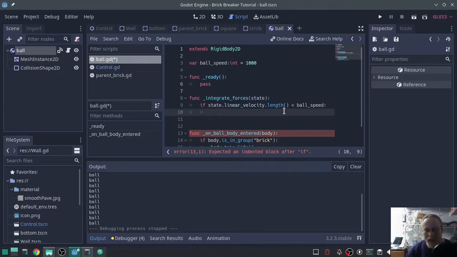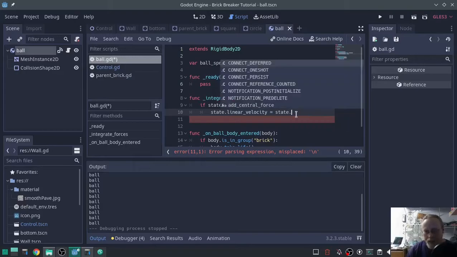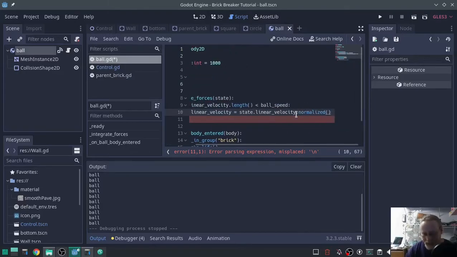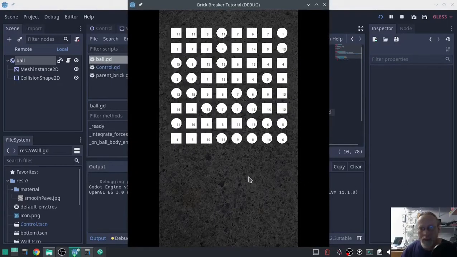So state dot linear velocity equals state dot linear velocity dot normalized times ball speed. I think so. Let's see if that works.